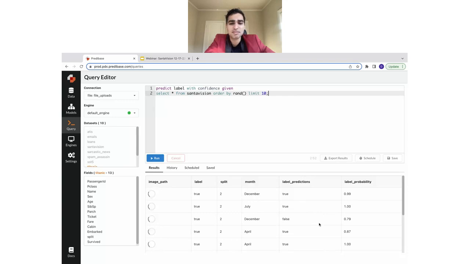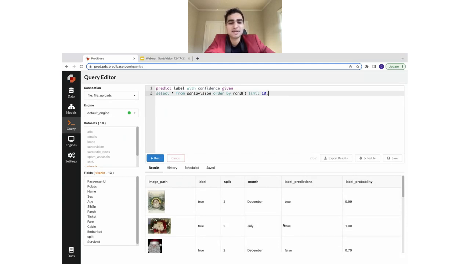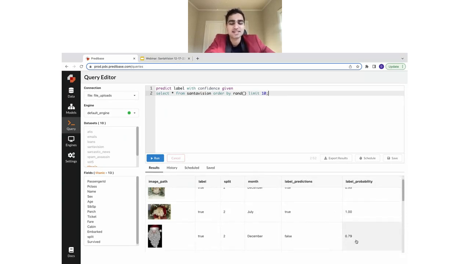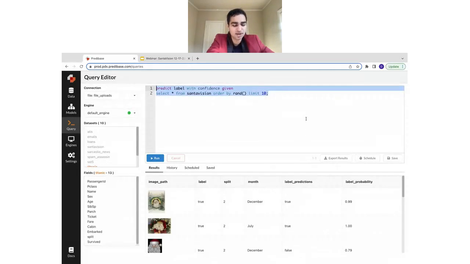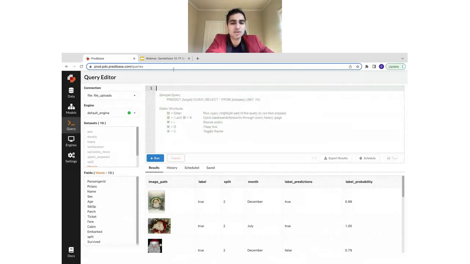And so here I can see instances where the model was much more certain, like 99, 100%. It was much more likely to get that prediction right. And here, where it was maybe more like 79% instead of very certain, it ended up getting it wrong. So this is an easy way for you to filter by where the model is more or less confident, and then you can use that to fine tune where you want to make decisions.